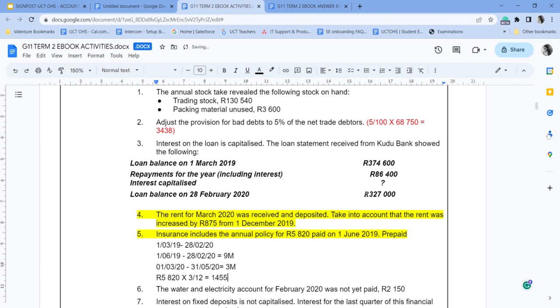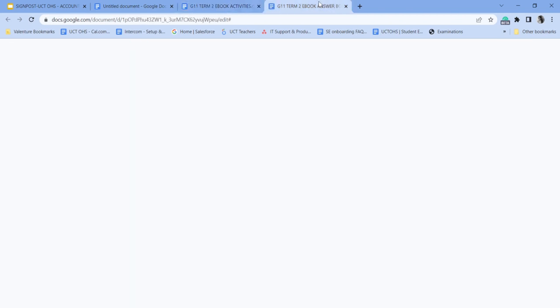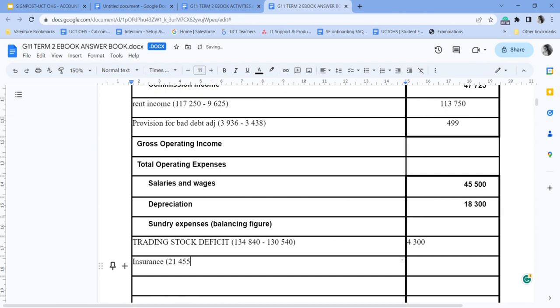So now let's look at how you are going to represent this amount. Remember, it's a prepayment, and it has nothing to do with this current accounting period. So we will just minus it out from our current accounting period. So just say 1,445. Yeah, this is what we have now. Okay, we are done with insurance. Let's move on to the next account.